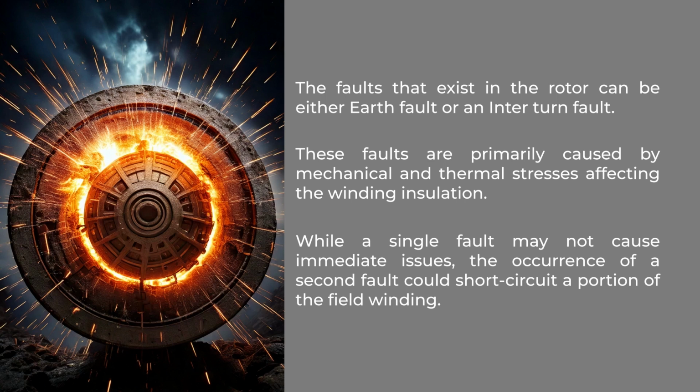As the field is ungrounded, a single fault may not cause an immediate issue. If a second fault occurs, a part of the field winding is bypassed, increasing the current through the remaining portion of the field winding. This causes an imbalance in the air gap fluxes, creating a disturbance in the magnetic forces on opposite sides of the rotor. This imbalance in magnetic forces makes the rotor shaft eccentric and causes vibration in the rotor shaft.